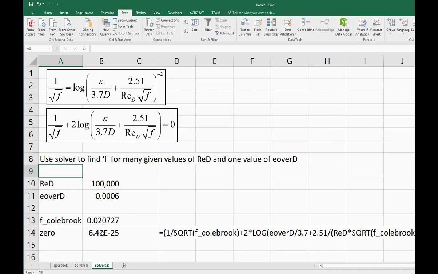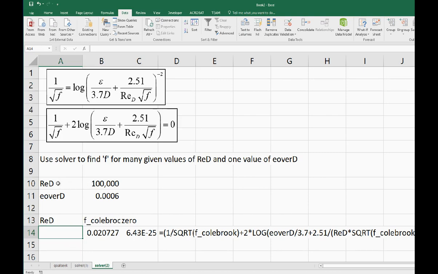So what we're going to do is reconstruct this. I'm going to use not quite the same formula, but let's say this is our 0 column. We want these to be equal to 0, and we want these to be our values of the function that we're looking for. Our Reynolds numbers will be over here.